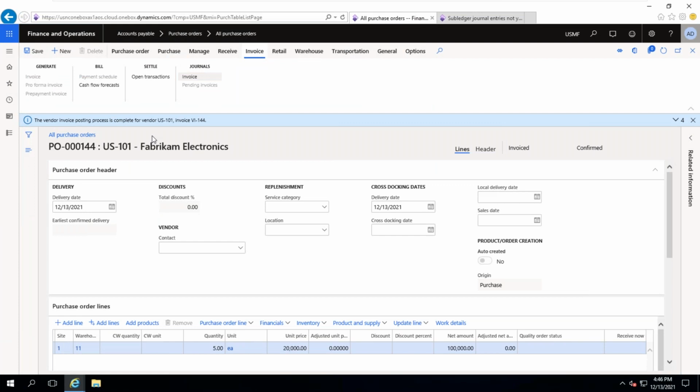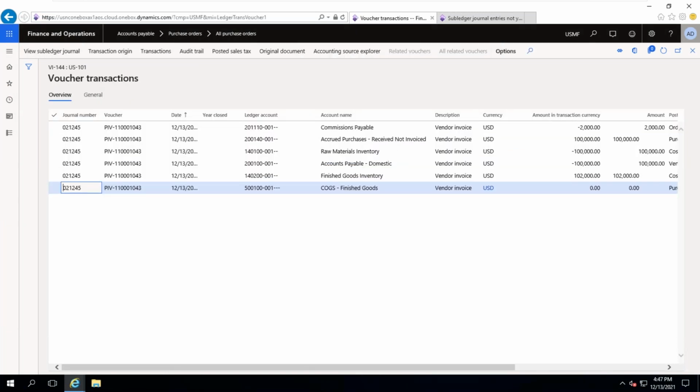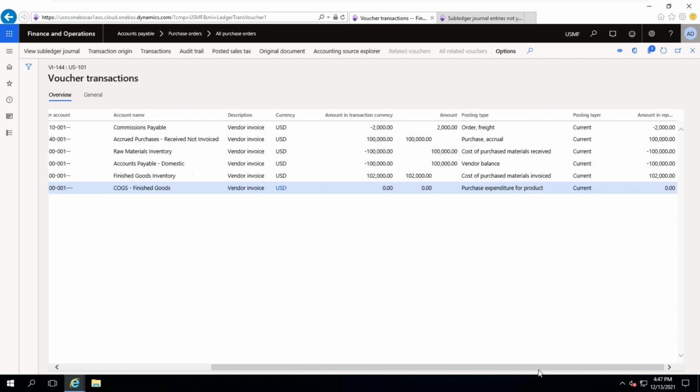Journals, invoice. So voucher. So here it was posted separately.